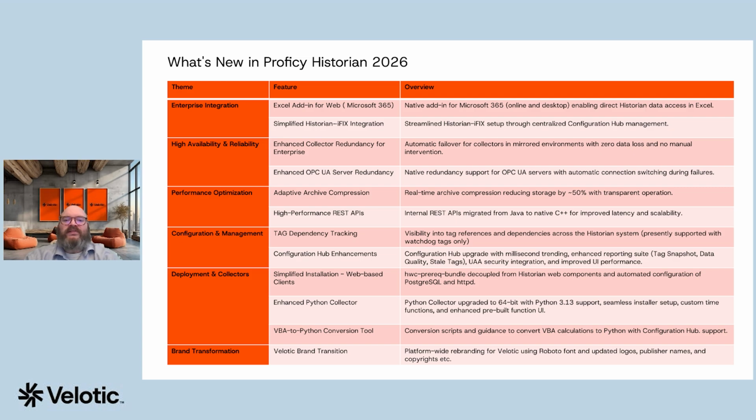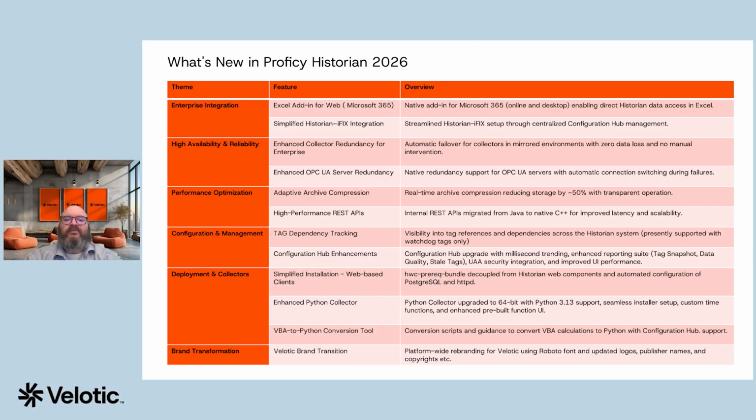Better performance in the REST APIs, right? This is a big one as well. Native C++, improved latency and scalability. Huge benefit here, right? As we're talking about bringing in more data, being able to collect more, we're giving you as a user the infrastructure to be able to bring those tools into the party and to make sure that you have the tools that you need to drive the scale that we're building for, which is really pretty cool.